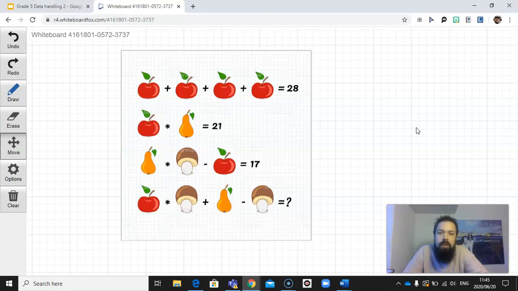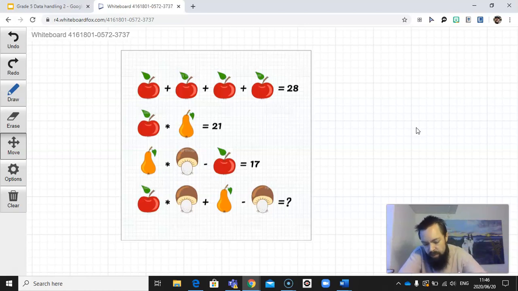So with questions like these, you always want to start in the line where all the things are the same. Later on, when you're doing more high school level ones, maybe grade 7, there'll be some where you might have to put them together. But for now, these are the ones. So you're always going to get one line where all of them are the same, and that's the one where you can start and work something out. So you can pause now if you want to give yourself a bit more time to work it out, or you can pause anywhere along the way if I've solved a step and you want to carry on from there.